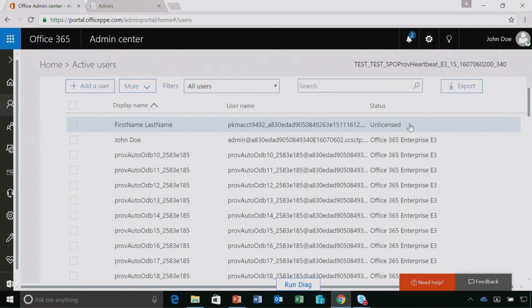On the admin side, like I said, I think we've shown from a simplicity perspective and a consistency perspective how you can do a lot of great things from an end user perspective with OneDrive, how that flows into SharePoint, and how you have a consistent Office integrated experience. But all of this is important to be able to be managed and governed from an IT perspective. And we're doing a ton of stuff.